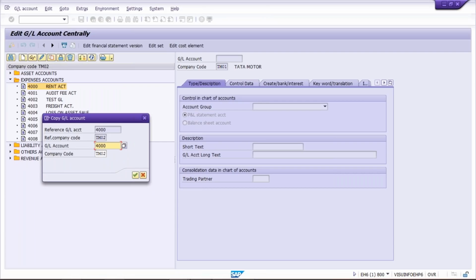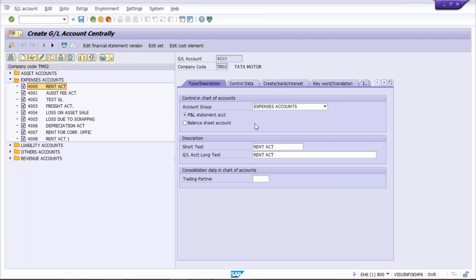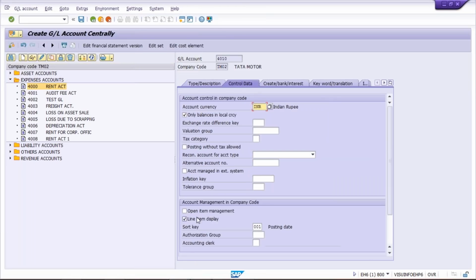Let's suppose 4010. Okay, this 4010, and press enter. Now just make it like test GL, any name we can give, test GL1. Click on control data, and here I'm going to remove this line item display.